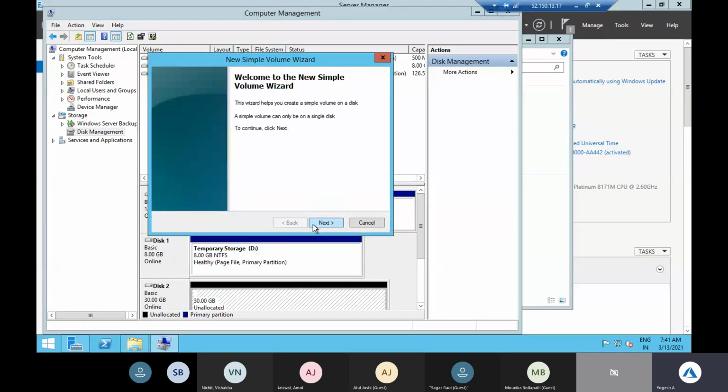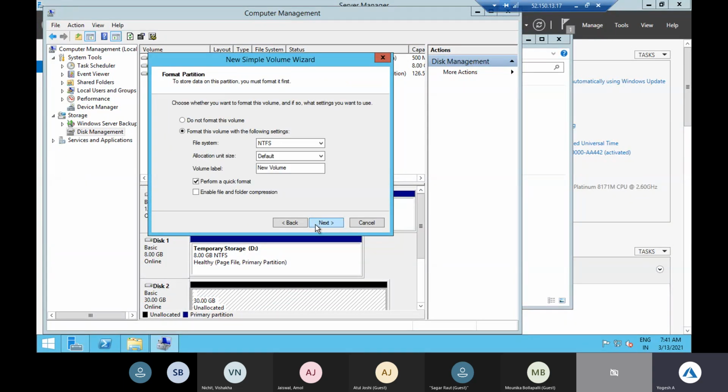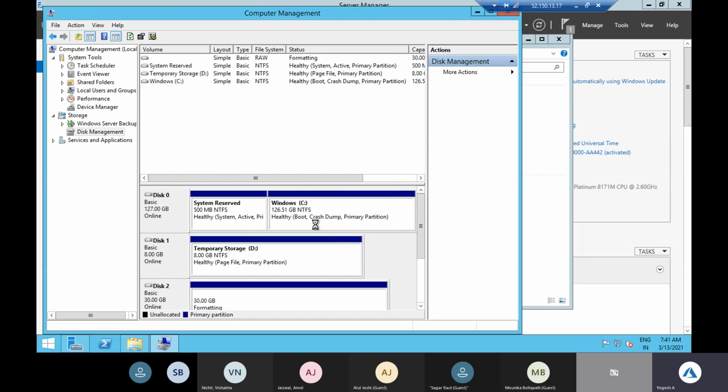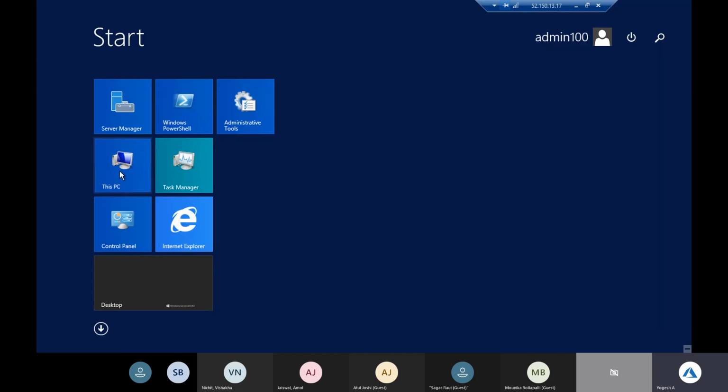Simple volume. Okay, now we have two disks.